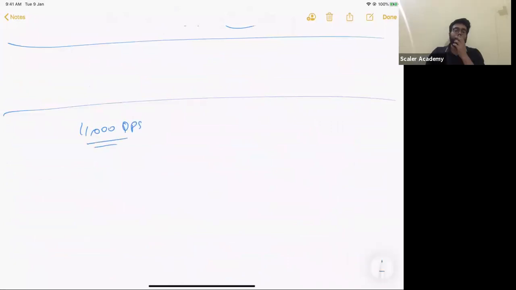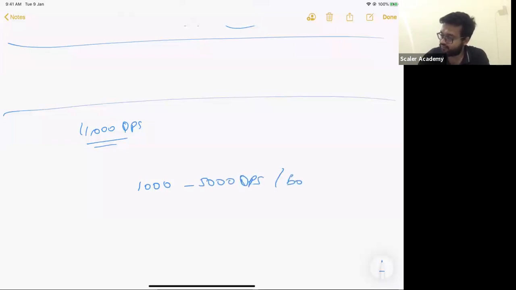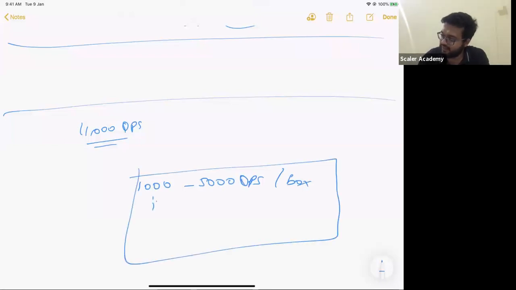For storing the entire 10-year data, you are going to require 36 machines. Now, the normal systems that you make, which are very trivial systems that only do some simple checks and simple lookups, a single box would provide you a QPS of 1,000 to 5,000 per box in a trivial application.